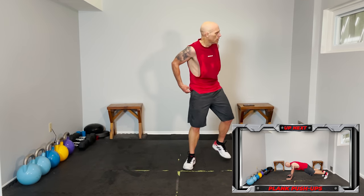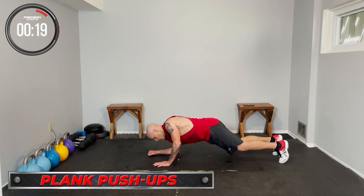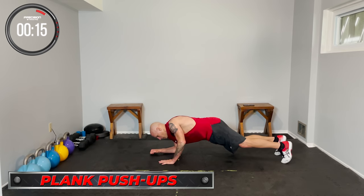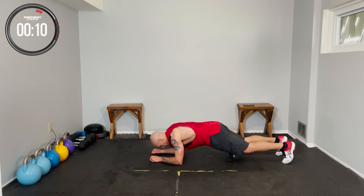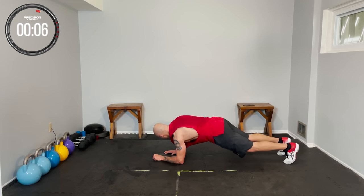All right, get down. Plank push-ups coming up. Ready, go. Up, up, down, down, up, up, down, down. Hold the position. Plank push-ups. Up, up, down, down. That's it. It's not easy.